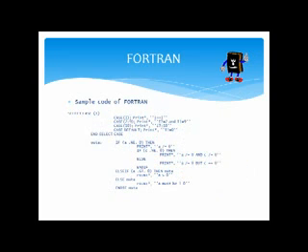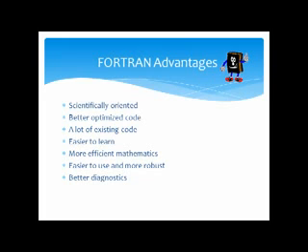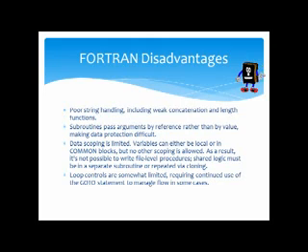Now you can see simple code of Fortran. It has case and if, likewise common programming language concepts. Fortran has a lot of advantages. It is actually scientifically oriented. Fortran was mainly produced for scientific calculation: better optimized code, a lot of existing code, easier to learn and more efficient mathematics, easier to use and more robust, and better diagnostics. These are Fortran's advantages.